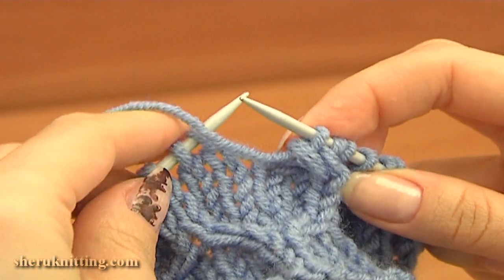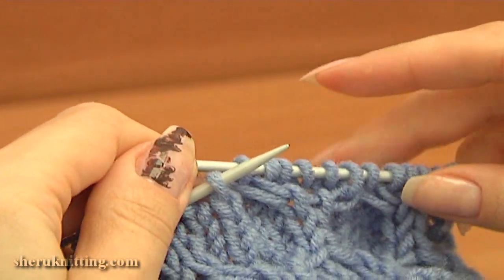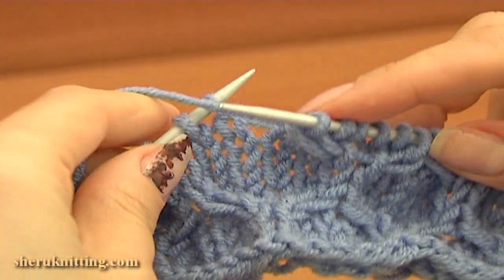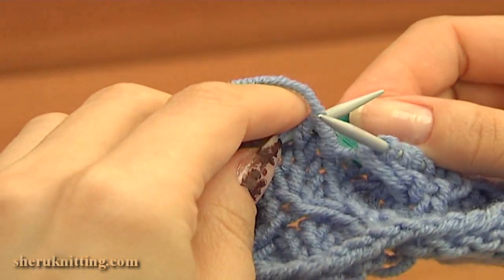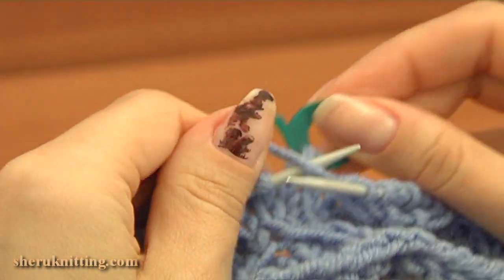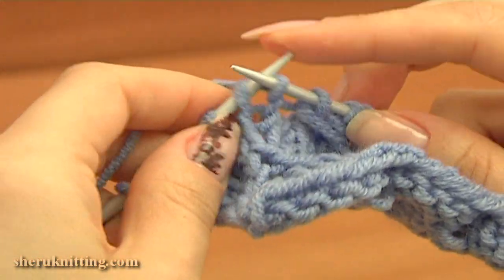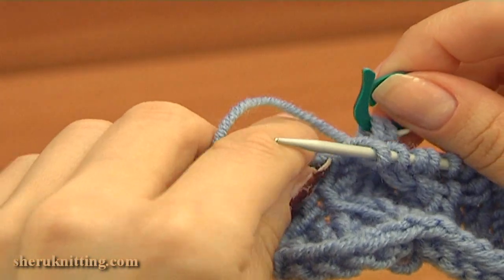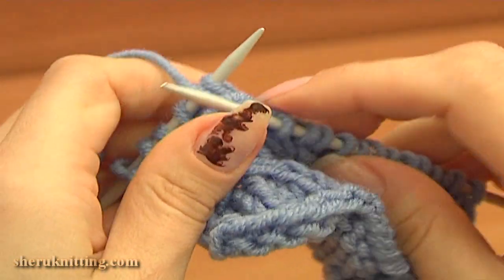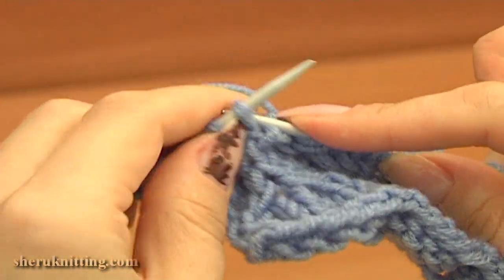And now repeat again. Slip the next two stitches to the stitch marker with the yarn in front. Hold them down on the back, knit one, then knit these two stitches from the stitch marker, one, two.